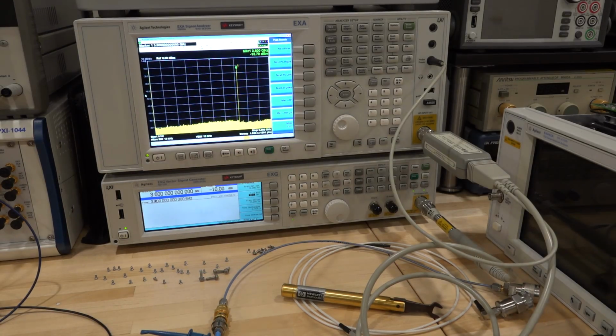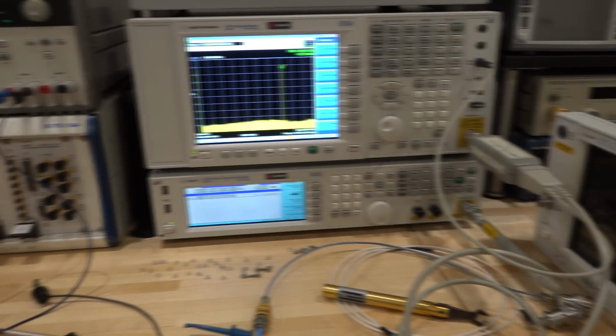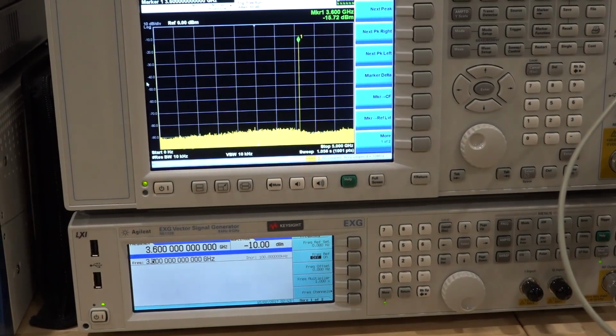So here I'm just checking the performance of my active probe. This is a 3 GHz active probe. It's an HP 85024A, and I've had this for a long time, and obviously within its 3 GHz bandwidth is perfect. And I'm looking at it at 3.6 GHz. It has an additional 5.7 dB of loss. So it's not too bad actually, which means that we should be able to use it at least to make relative measurements to see if the amplifier is working, and that's good enough. We're not trying to make absolute measurements, but even for absolute measurements, this is pretty good right now because we know the loss.